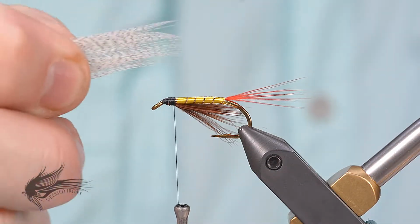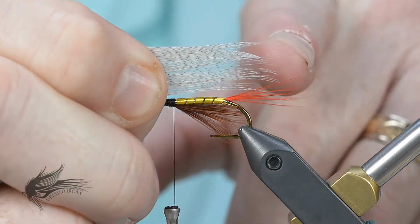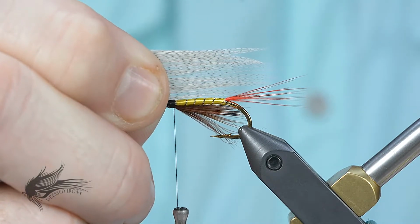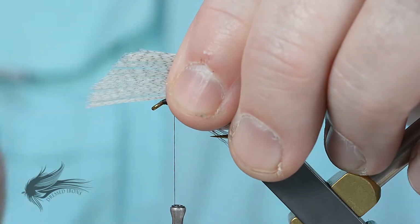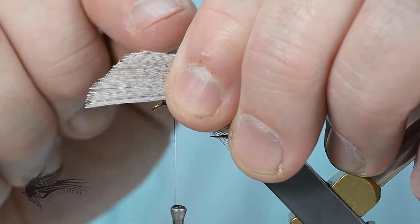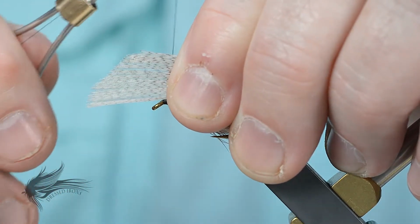With my wing all created here, after I match those up, I want to set this on top of the fly where the tips are going to be somewhere between the bend of the hook and the tip of the tail. I'm going to hold these in place right on top. My left hand's going to come in and pinch those together. I'm going to show you an interesting technique for making these so that the wing doesn't quite get so smashed in the middle. We're going to take our thread and start our pinch wrap.